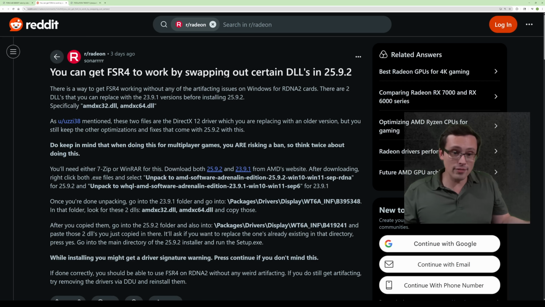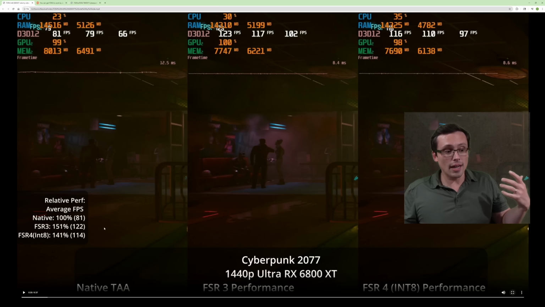Now, downgrading the driver has the downside that you do lose the new game optimizations from new releases, or sometimes newer drivers have bug fixes and things like that. So I think this is really cool, and I think if you play certain games that work well on the older driver, the visual quality gains of this are worth it, right? And the performance is there. Now, it's also the case that not every game works well with this. I just showed Cyberpunk, where it was working mostly well. I did find a couple of things that looked like some minor issues.